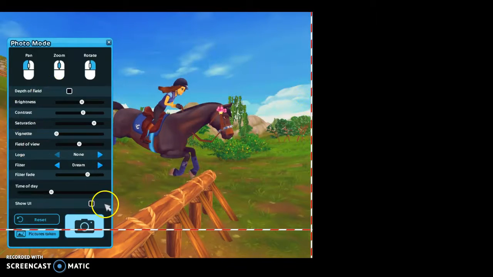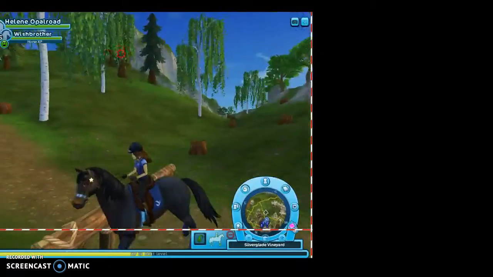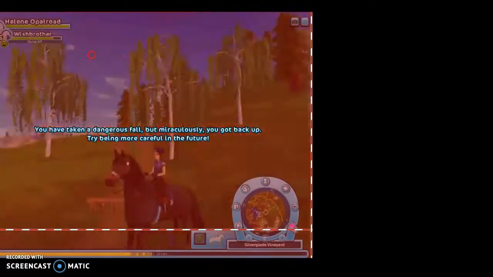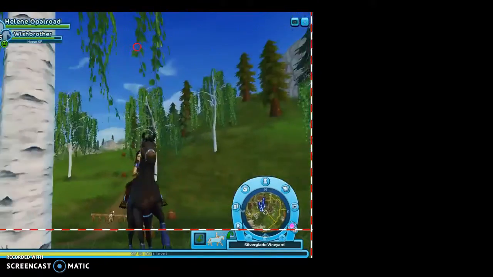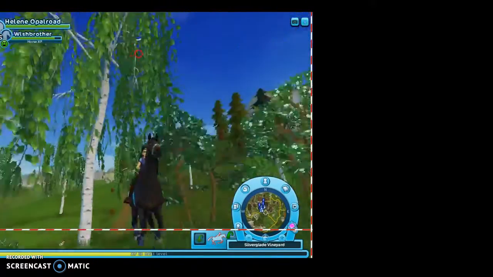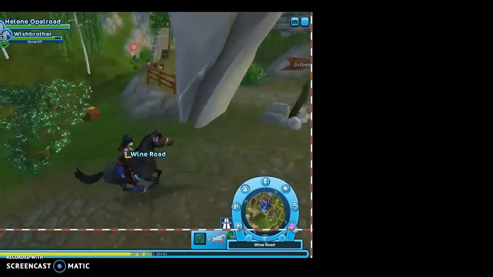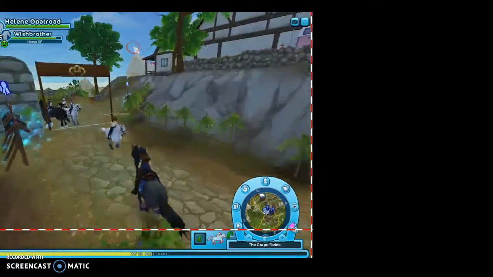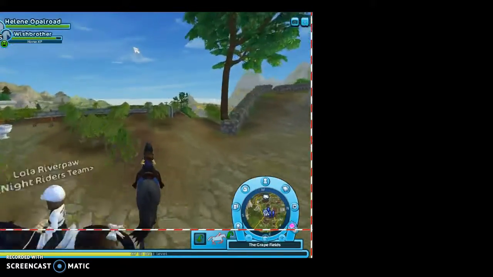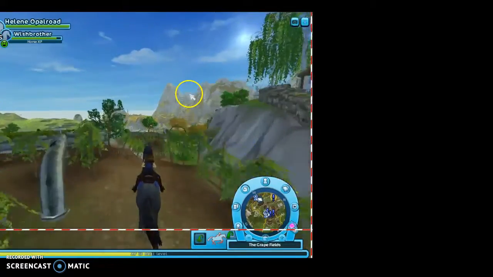So yeah, then I will think, this is really nice, I like this, I think I'm ready, and I will click on it. And then I will go back to the world, and trust me, since your eyes adjusted to all those filters, don't worry, the world will look very weird and unbright and stuff. I know, it happens to me. At least the Star Stable world. The real world won't look like anything different. Thank God.